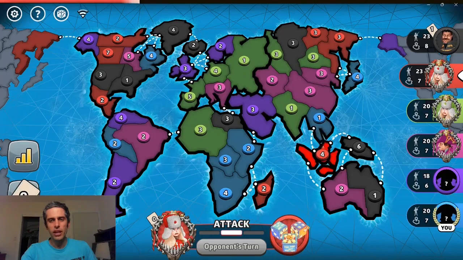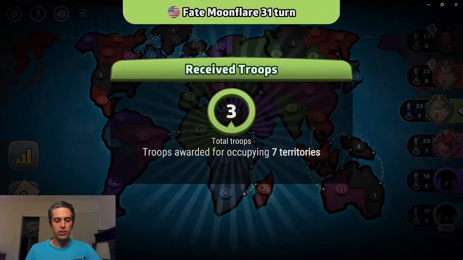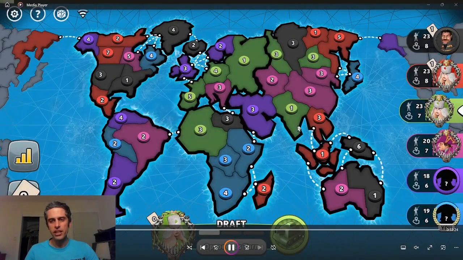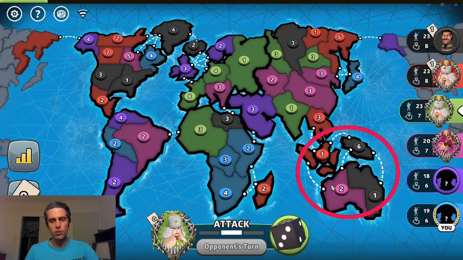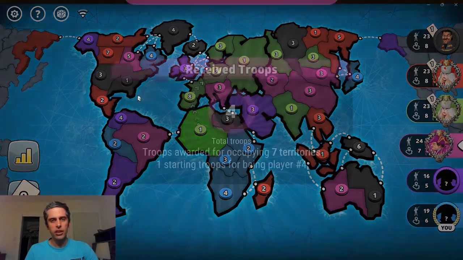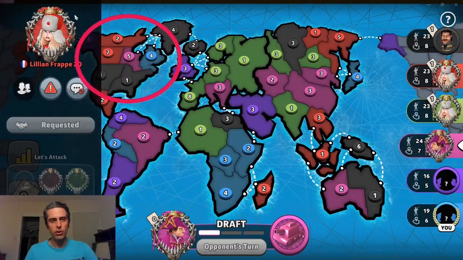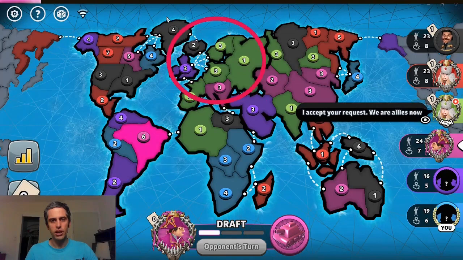When I review a game, the first thing I always try to do is identify what continents my opponents are going for. I can see the black player probably wants to be going for Australia this game. The red player, I think, is showing initiative for North America. The green player is showing initiative for Europe.